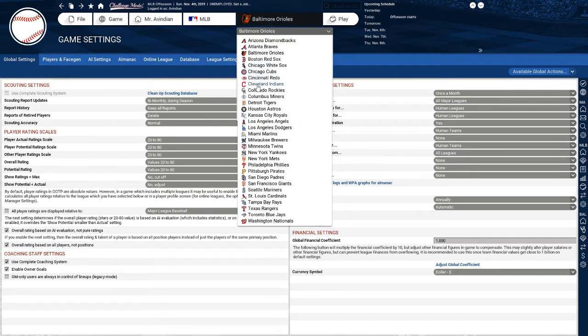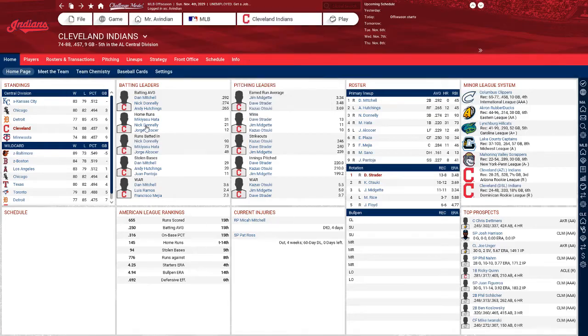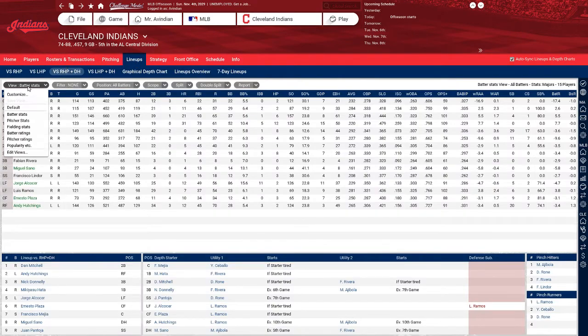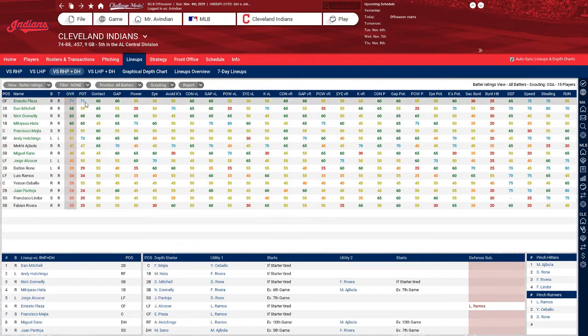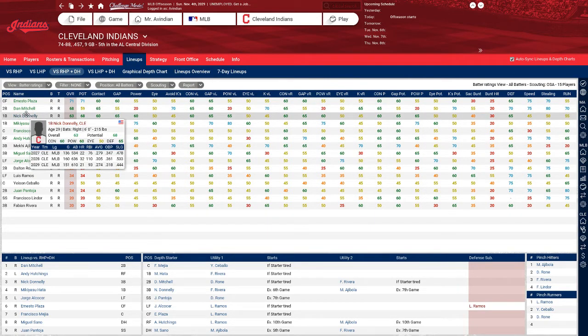So, for example, we take a look at the Indians. We should notice some of these ratings will actually change. Batter ratings. So all of a sudden, you'll notice Ernesto Plaza's rating is quite a bit higher. Donnelly's is quite a bit lower, because he's not being compared to other first basemen. He's being compared to every player in the game.